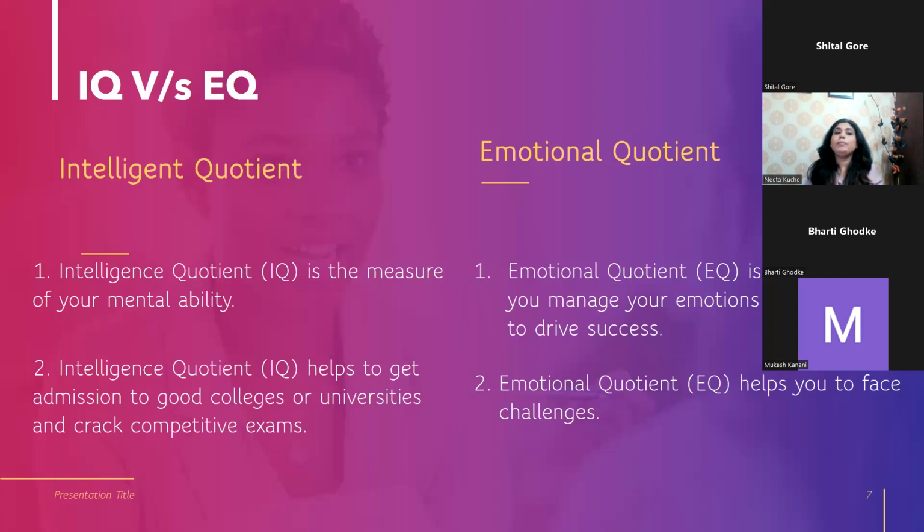Now let's move on to the next topic, that is IQ versus EQ. Everyone knows IQ, that is intelligent quotient, and everyone knows now emotional quotient. Now let's see the basic differences between these two. When it comes to intelligent quotient, it's a measure of your mental ability. So what comes under mental ability? How good your linguistic ability is, how much command you have over language. Again, how good you are in numerics, like your knowledge of mathematics, or how nicely you work with numbers. So numerical capacity, logical and reasoning capacity, linguistic capacity, all those things come under IQ, your intelligent quotient. If you are good at all these things, then you have a good IQ.